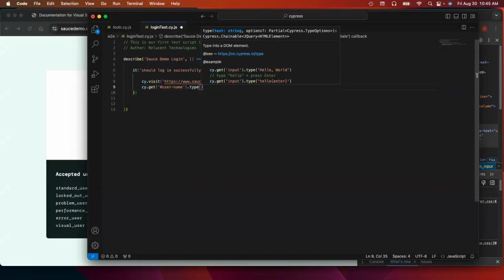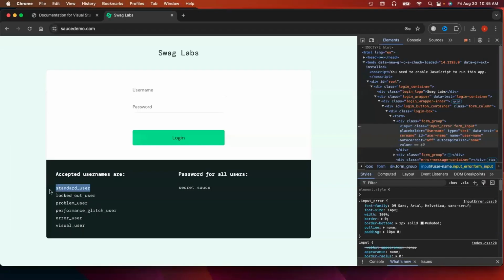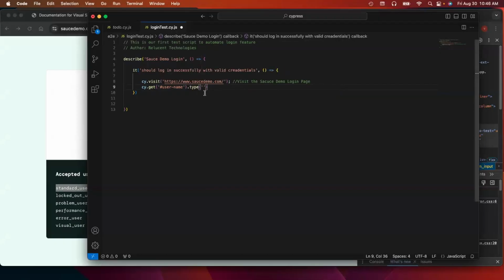And in the brackets, I'm going to give the text that I want to type. Here, I want to use this username, right? Standard_user. I'm going to use that, and I'm going to send this text to this element. Okay, that's what this whole command does. And I'm going to finish this by semicolon. What it does, it'll enter this standard username in that field.